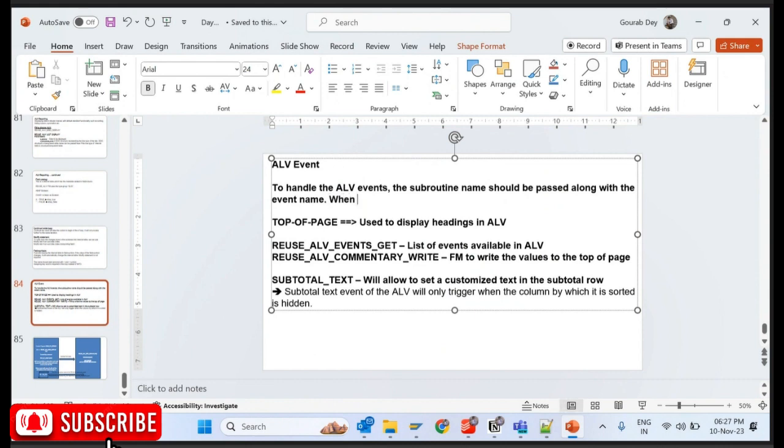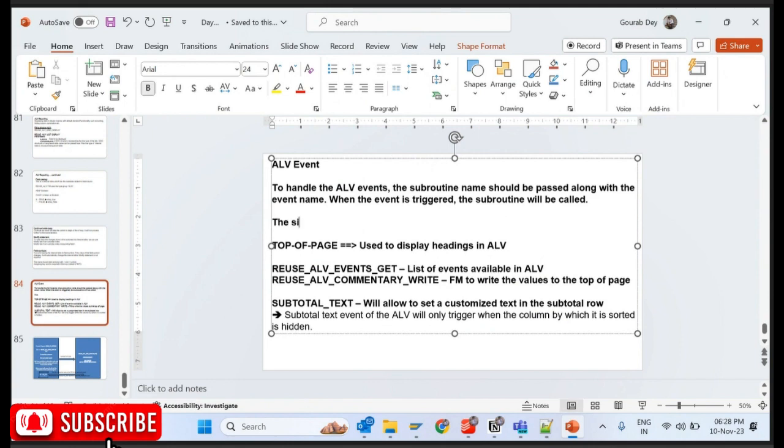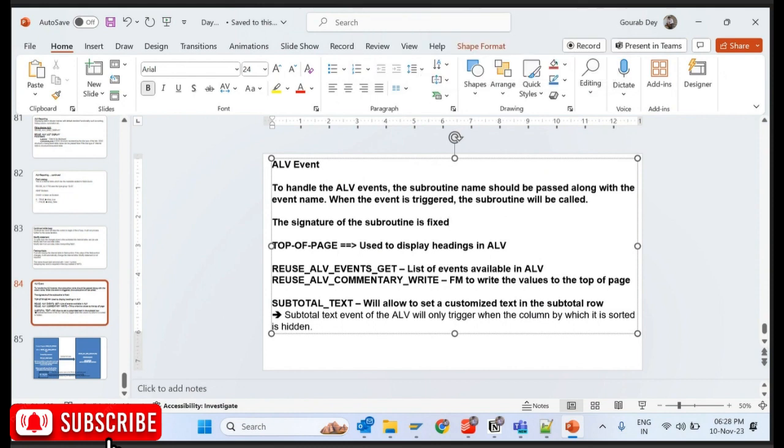When the event is triggered, the subroutine will be called. Okay. The signature of the subroutine is fixed. The signature of the subroutine is fixed.